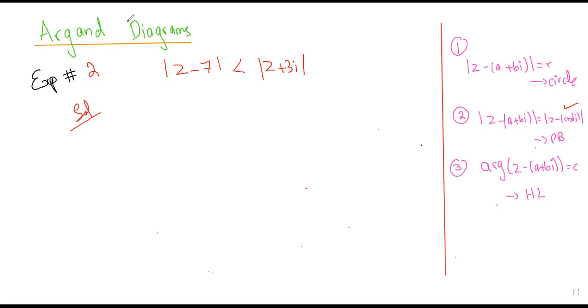Ma'am, are the coordinates negative 7, 0, and 0 and 3? Yes, it would be 7 and 0, and it would be 0 and minus 3. Take minus out first. Yeah, 0 and minus 3. And negative 7 and 0. Not negative 7, Ranjani. Just take minus common first. Okay, yeah, I got it.